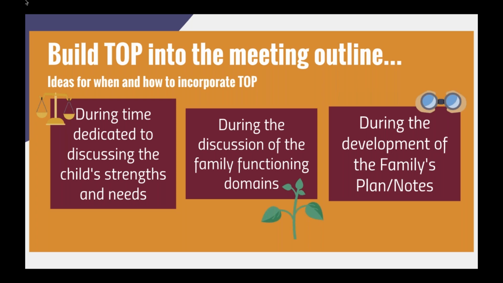The last is during the development of the family's plan and notes. So talking about TOP in terms of, what are we going to do moving forward? What are our next steps? What's our plan going to be for this child or with this child? Just really talking about what you're seeing on the TOP and how that relates to what the best next steps are.